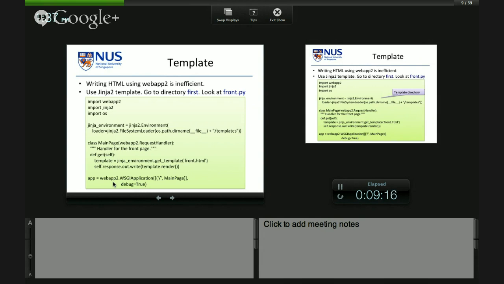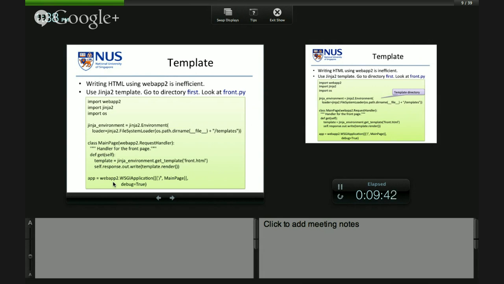You will see something like this. It is more or less the same as what you saw just now, but instead of writing out the HTML inside the Python file, we write a separate file, and we use Jinja2 to serve this HTML file.